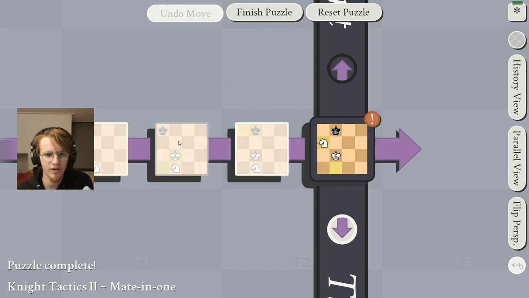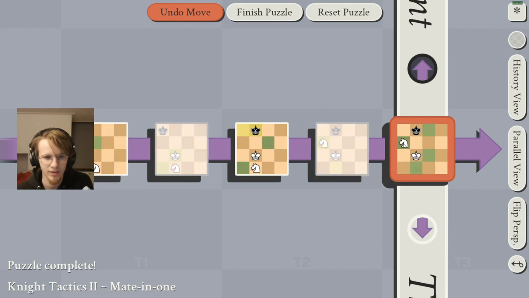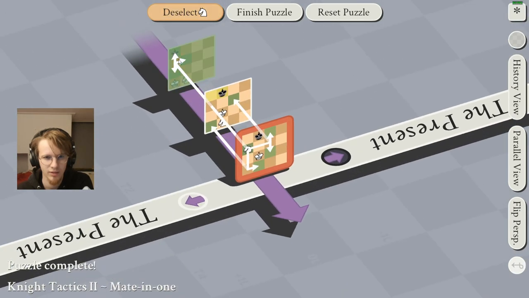Oh, right, because if he goes back in time, he checks. Right? Because then you can go this way and then he checks. And then he can't go anywhere else. That would be a checkmate. Yeah, look. Yes, wait, what? Okay, sorry, these arrows, they don't help.